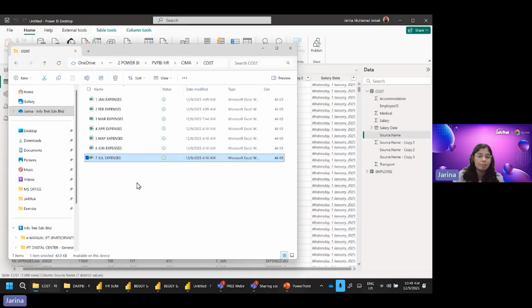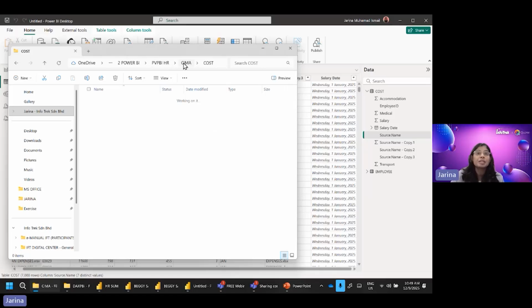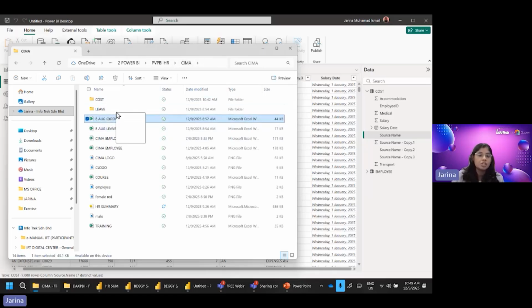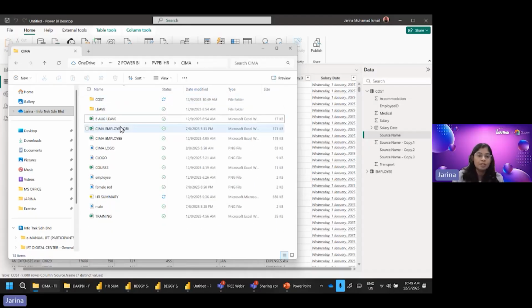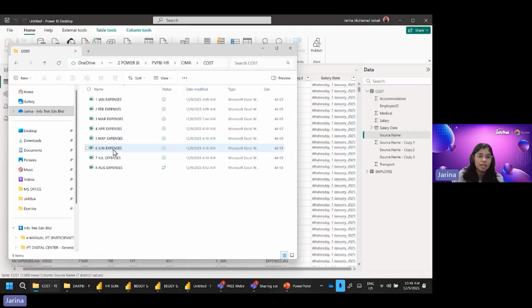Now let's say I'm getting the August data ready. I just position the August data in the cost folder. Once I move the file to the folder, I recheck. And be very careful: you can only position an identical data set in the folder, and only with an identical data set can we do folder-level import.